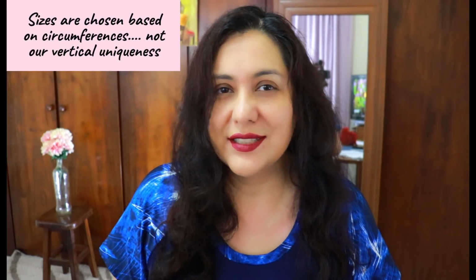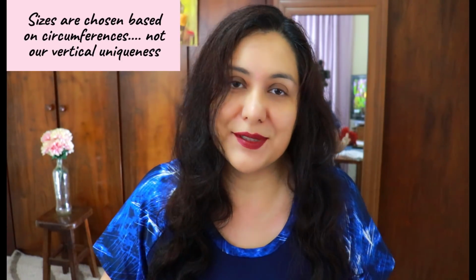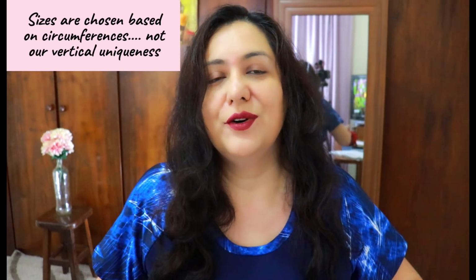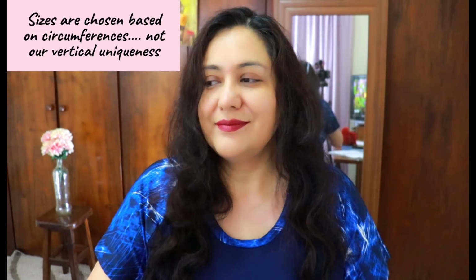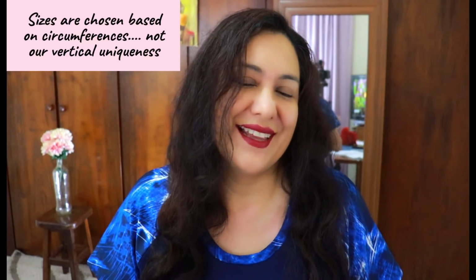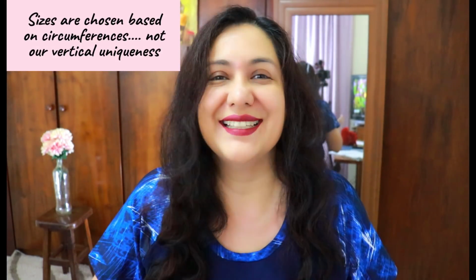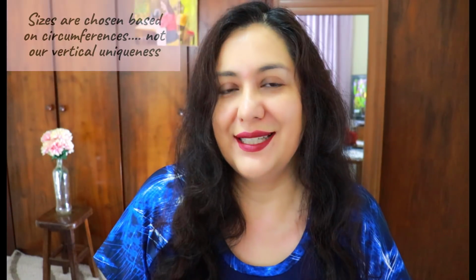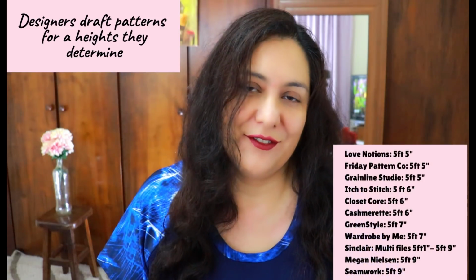You might have a different size at the shoulders, another one at the bust, another one at the waist, another one at the hips. You might blend between all of those so that you are sure that your body circumferences will match that pattern. So based on that, you choose your size and you make a pattern. But if you expect that to fit perfectly because you've done all the blending of sizes, you might be really disappointed. And especially if you're not the standard height that these patterns are drafted for.